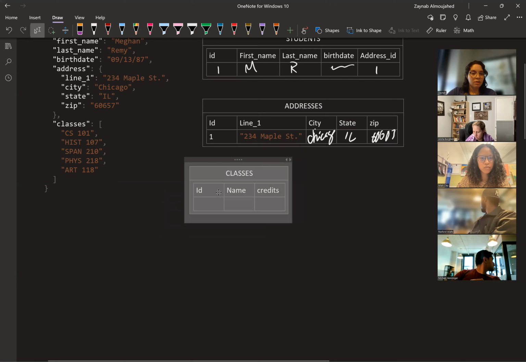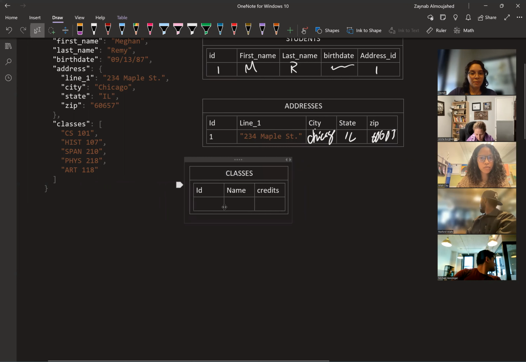So for classes, same thing with the ID. We'll talk about this later. So CS 101, and then credits, let's say a 3 credit course. Okay.